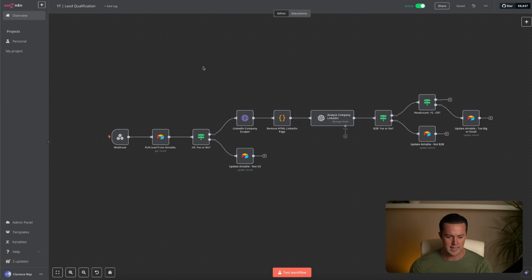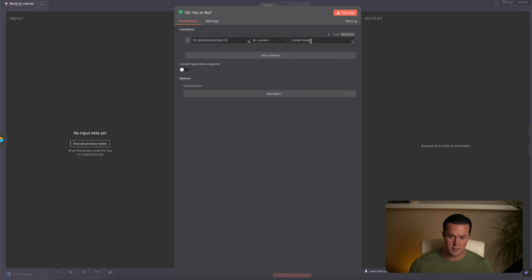Okay, back in n8n, let me walk you through it. What I just showed you is that when I scrape a lead list from Apollo, I also scrape their location. So we already had the location without doing any further due diligence or any further enrichment. When the lead was pulled from the Airtable, I had all their information, including their location. So I could immediately set up an if node, which simply checks if the location matches the United States.